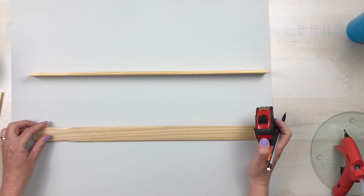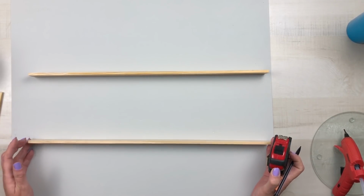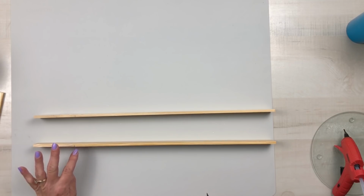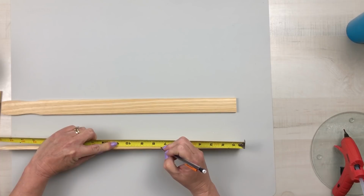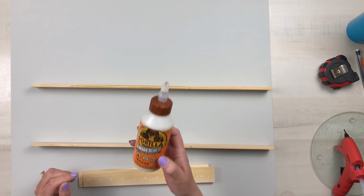It just depends on if you're going to stain it or paint it. Measuring from the top part of the handle down 3.5 inches, I made a mark on each one of the sticks, and then measuring from the bottom portion up 7.25 inches, I made a mark on both of those. Those are going to be our side pieces for our ladder.